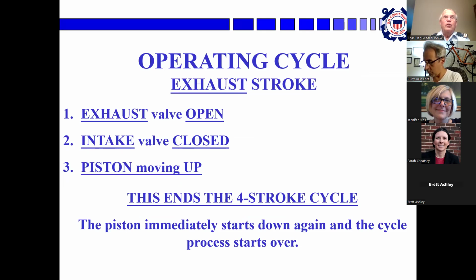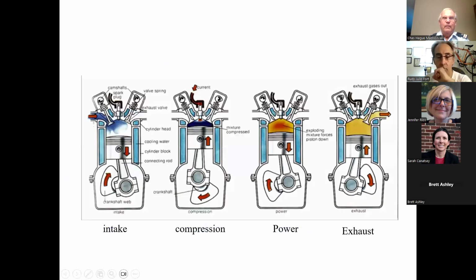And finally, the exhaust stroke. The exhaust valve opens, the intake valve is closed, the piston moves up and pushes all the exhaust byproducts of combustion out the exhaust valve. Now the piston arrives at the top, and we start all over again with the intake stroke. So it just keeps going up and down.